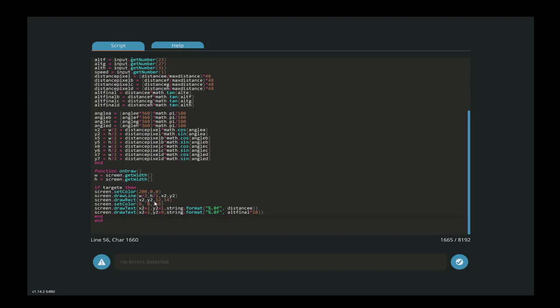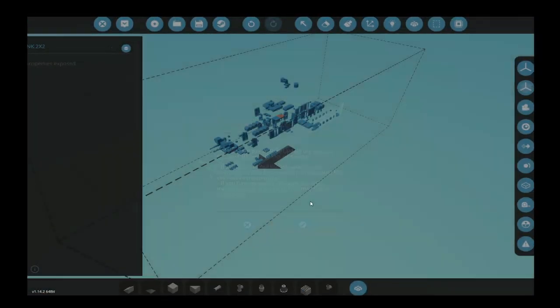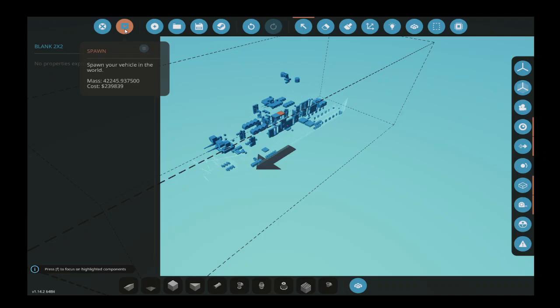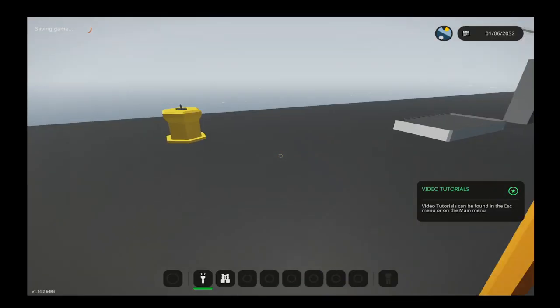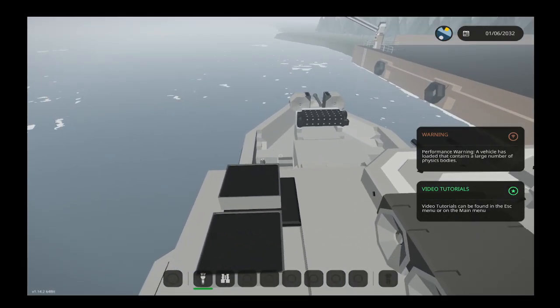There we go. So basically it says if there's a target and it's been detected, it draws a line, then it draws a rectangle around the object. But of course it's starting at the X and the Y, so the top left corner of the square is where the actual object is. Then it gives me the distance as a number, and it gives me the altitude as a number. So this is where I was able to calculate that. I calibrated it. This is my lead up to when you go to space and you need to make the XYZ to XYZ.